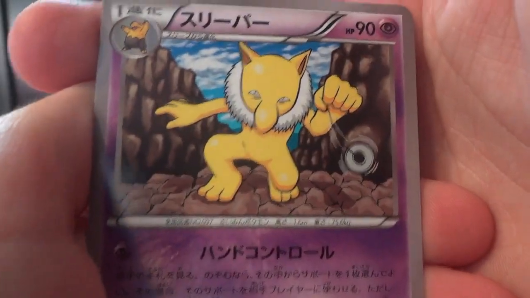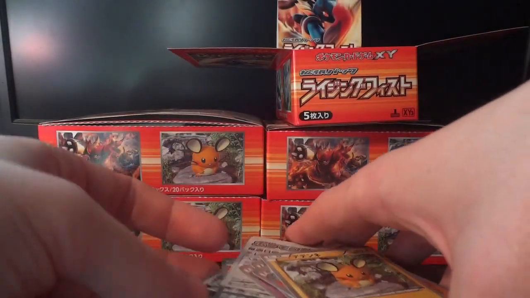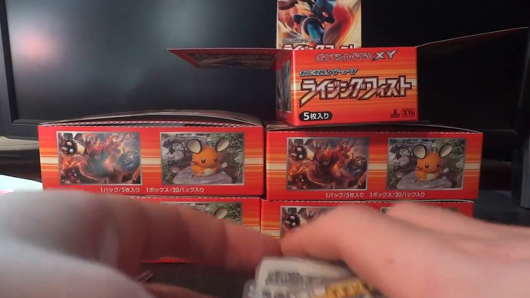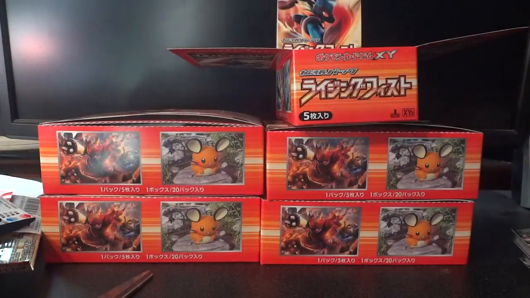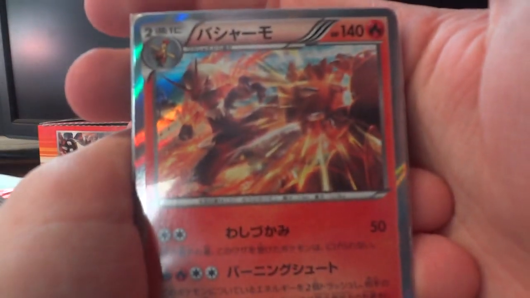And we get a Hypno, Clefable, Noibat, Machoke, and a Dene. So definitely a sweet box for me to be able to open this time around. Definitely good to break the mini streak of being unable to pull full arts or ultra rares. And they all go to the front. Let's see how many we got this time around. Yeah, we got 9 in this box, too. That's kind of a stinker.